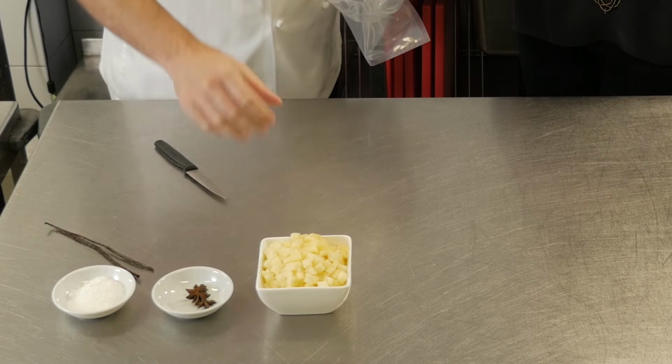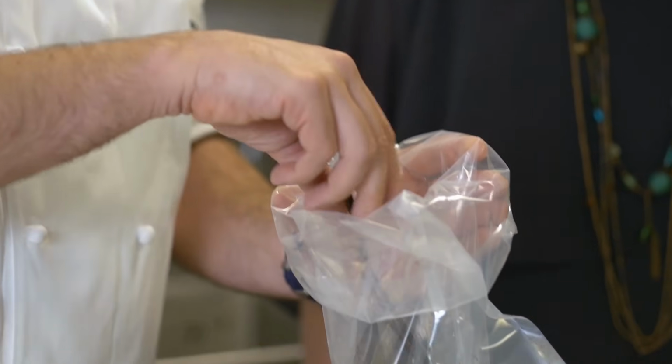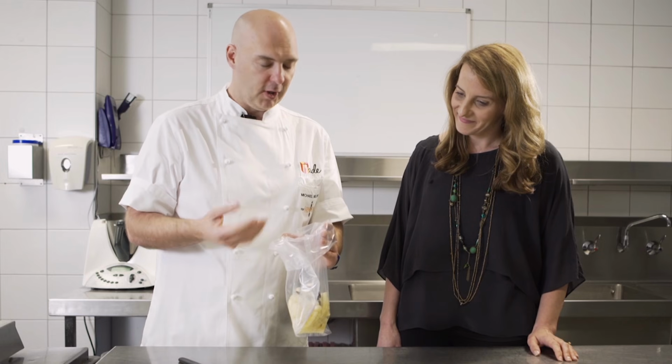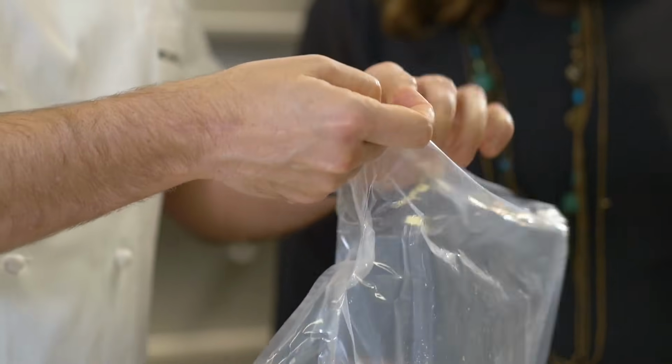So we've got a backpack bag here. So we just open this one up. I've got my diced pineapple, which we're just going to put straight in. Got our star anise. And we're also going to put our leftover vanilla bean from our panna cotta. So that's going to go in. So nothing's wasted? I'm going to get the most bang for our buck out of that vanilla bean. Sugar is really to taste. So it just goes in. And then for us, this is where we'll put it under vacuum. And seal it. Seal it all up.